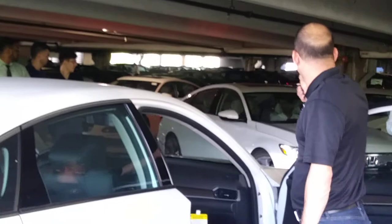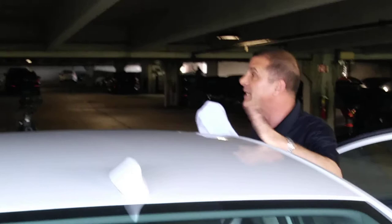Look at that car. Is that beautiful or what? That car is gorgeous, isn't it? All right? So now, during this whole presentation, I've just spent whatever, 30 minutes with you guys, but these are the basics. I haven't even gotten into the really cool features of the car that, again, your presentation is going to be a feature benefit based on what's important to the customer that they told you in step number two. In step number two, what's important to the customer is what you want to base your presentation on. Make sense, everyone?